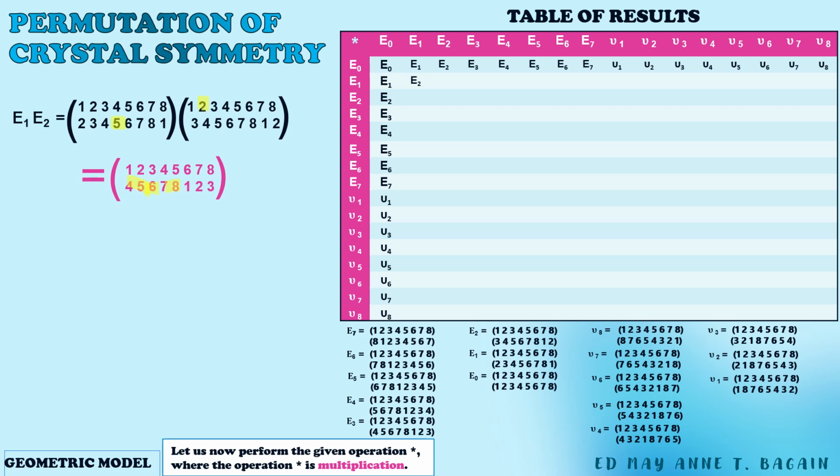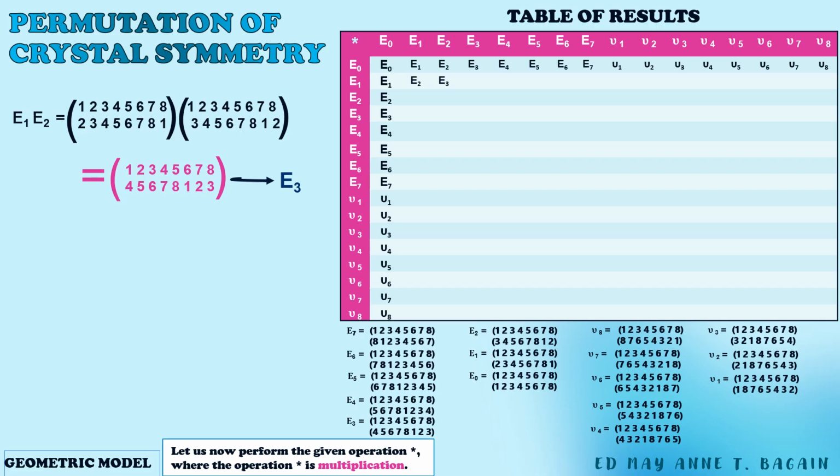Okay? So that's how we get the answer, by looking at the top and finding the number at the lower number of that, and then checking it, and the answer will be at the lower of that number. Okay? So what would be the answer here? The answer is what? Okay, that's the answer. As we can see, we have epsilon sub 3 as the new E sub 1 star E sub 2. So that is how we get the answer for the rest of it.